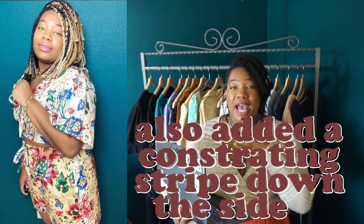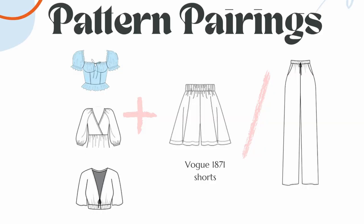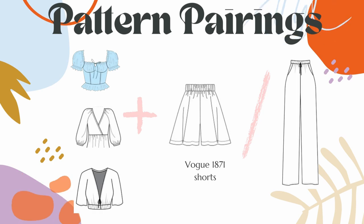For modifications, out of necessity I hacked my pants into shorts because I was working with a vintage cotton that was thrifted and didn't have enough fabric for the full-length long pants. That is the only modification I made to the pattern — I haven't seen people going crazy with modifications on this one, and it already has that slight tweaking effect where you can turn it back to front built into the pattern. For pairing, you can take these pants and pair them with the two tops we talked about before, and take the top and pair it with the shorts we've already discussed for more mixing and matching opportunities.